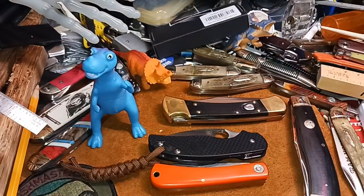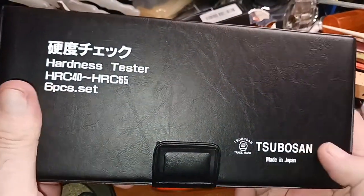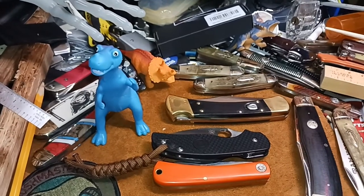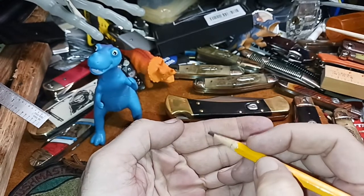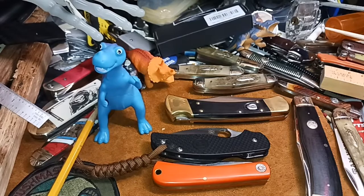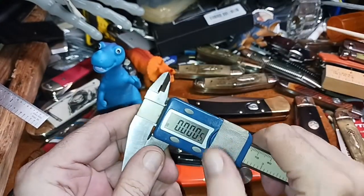I went to the manufacturer's video on how to use this to figure it out, because there are a lot of videos on there. I figured the manufacturer, the person that made the tool, should be the one that knows the most about it. And in their test, they were saying you only go 5 millimeters. 5 millimeters, all right? That's not a huge amount of distance.